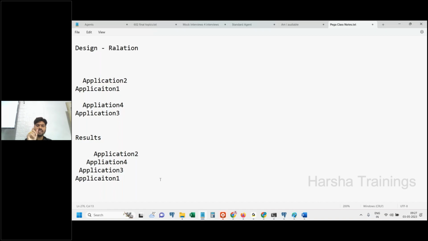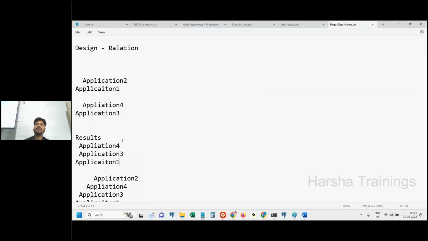Perfect. First thing is you log into application 1. What do you do? Go to the definition. Select the first one, application 2, and place application 3 in there. Then you will get how many levels? Only 3 levels you will get. Clear everyone? Next, what do you do? You will be logging into application 1, remove this and place this one. If you place this, automatically application 4 is already on top of it. You will get this result as the first step.